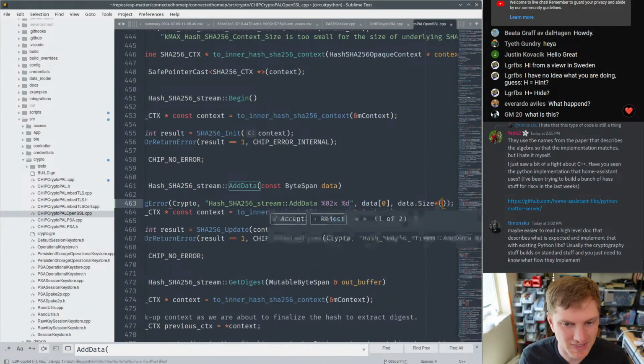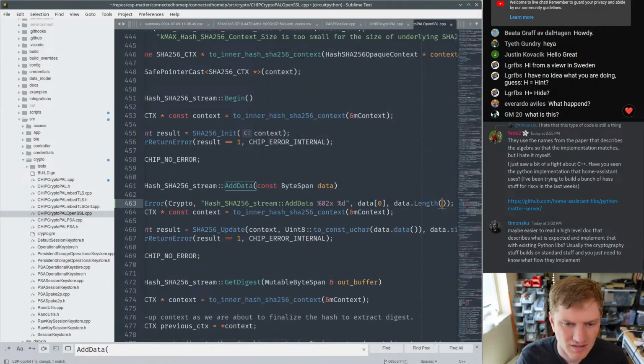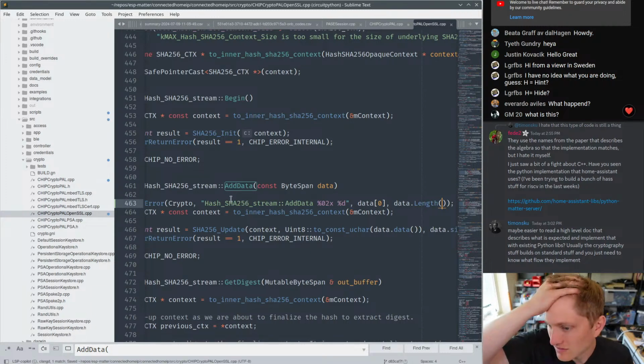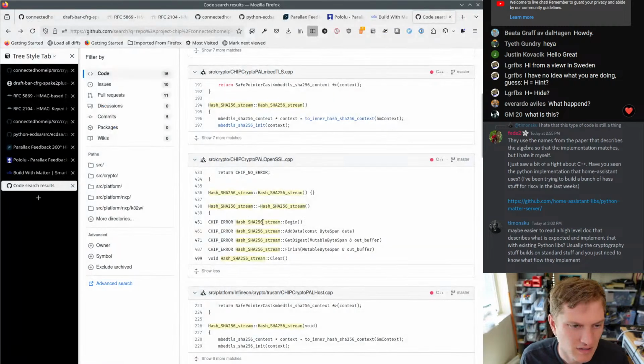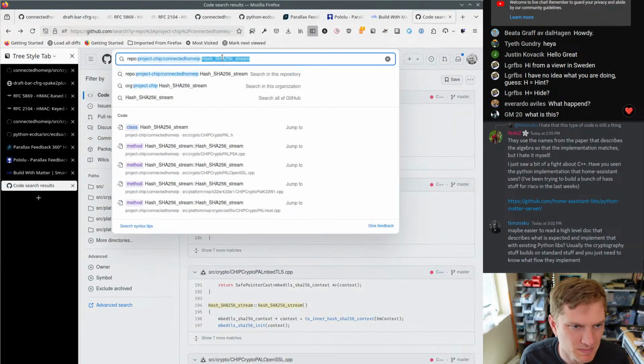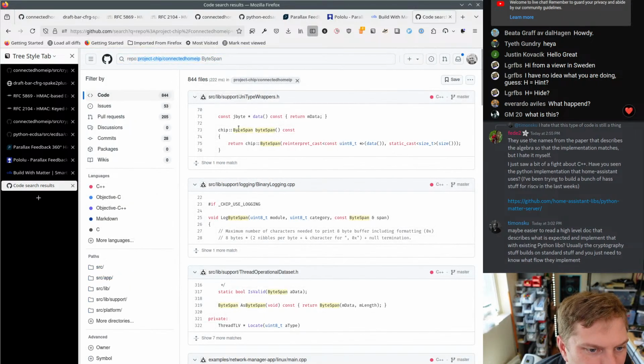What's a byte span? Or it was length, right? I don't know. All these types, I don't know what they are. What is a byte span? JNA type wrappers.